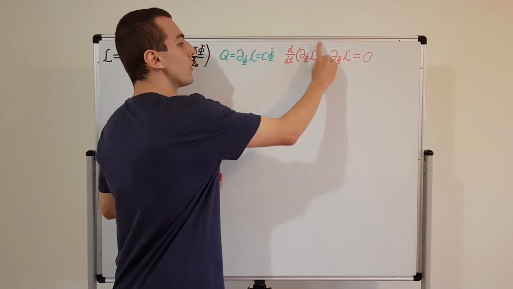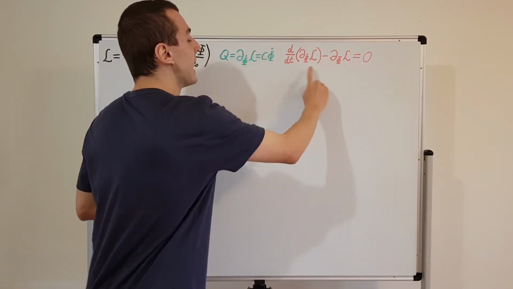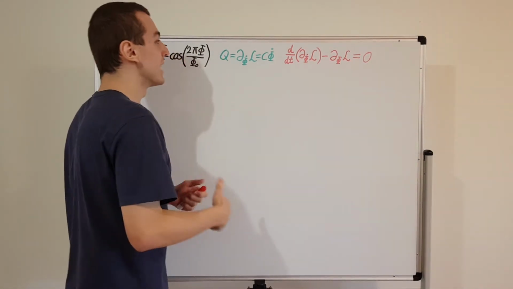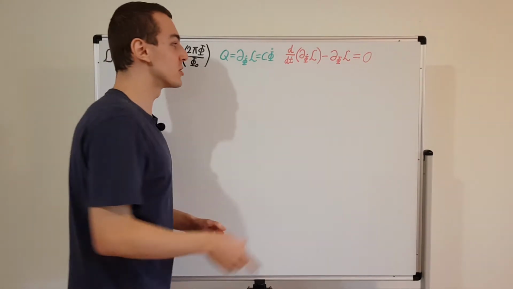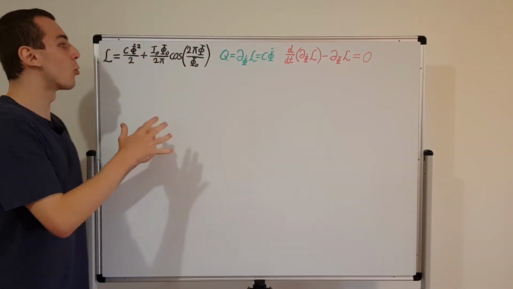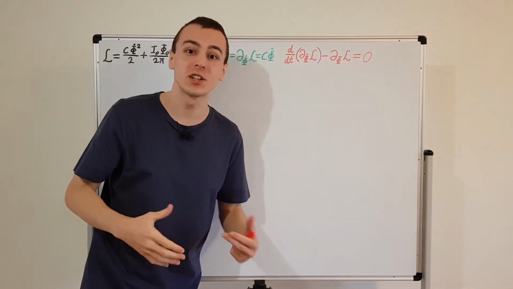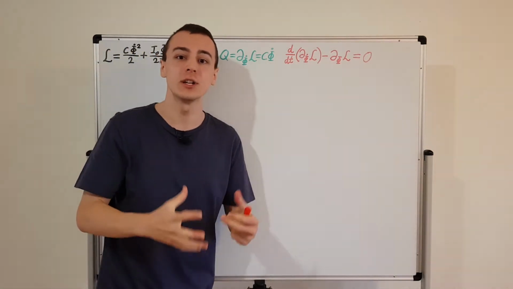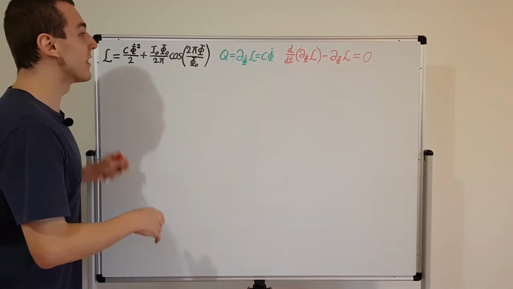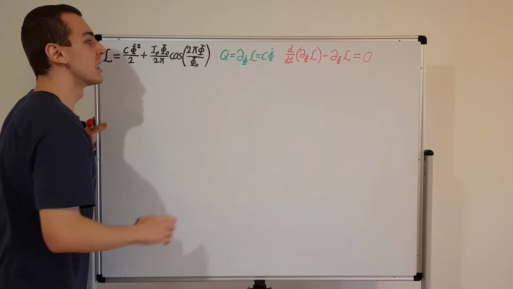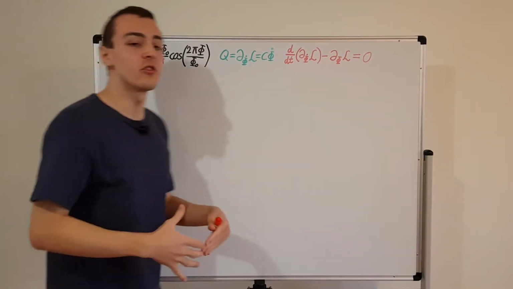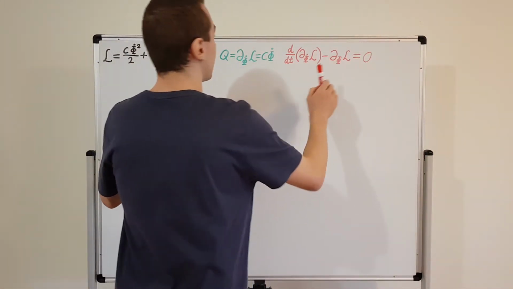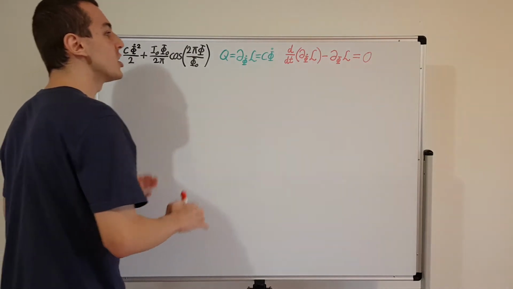And we already know what this thing in the brackets is over here. This quantity is the canonically conjugate coordinate, or the momentum. And in this case, the momentum is actually the charge. So it's important to remember in Lagrangian mechanics, the coordinate does not necessarily have to have units of position. And this canonically conjugate coordinate does not necessarily have to have units of momentum. In this case, they have units of flux and charge. So flux and charge play the role of position and momentum. So let's actually compute all of these derivatives and find the equation of motion.